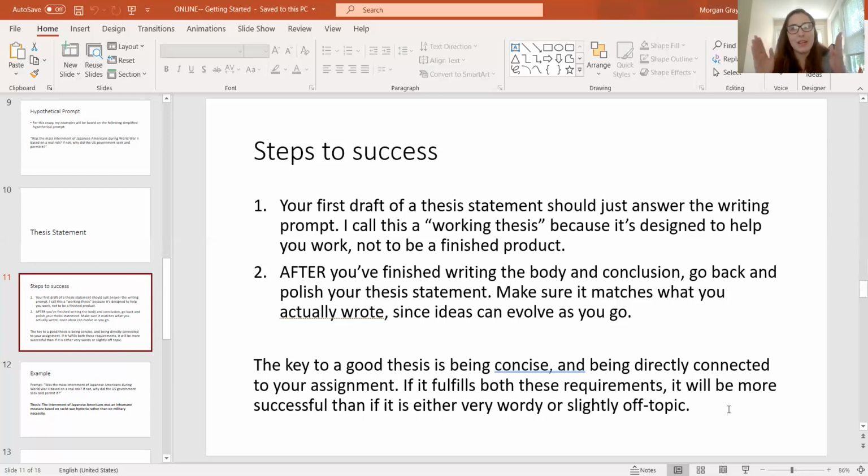If your thesis statement isn't like, boom, right to the point, then it's going to be a lot harder to get good credit on your paper because they won't understand what you're saying. And it's always better to feel like you're being too direct than not direct enough. When in doubt, go short and sweet.